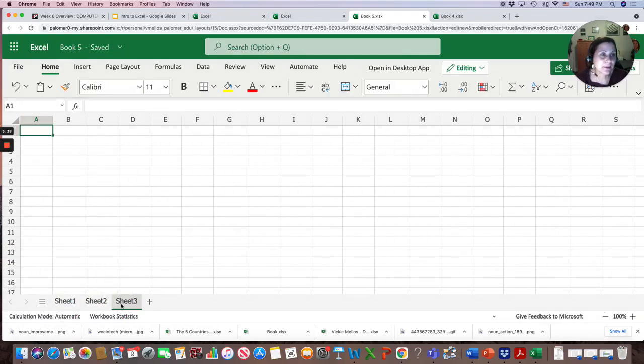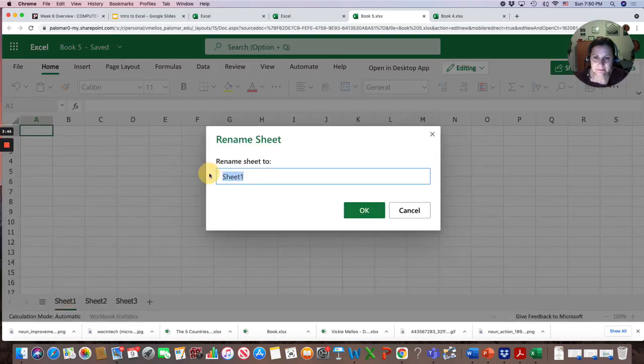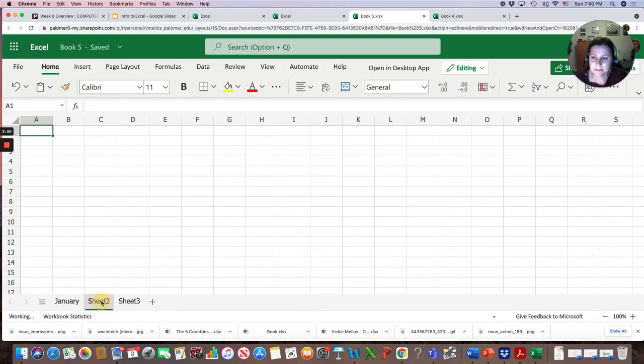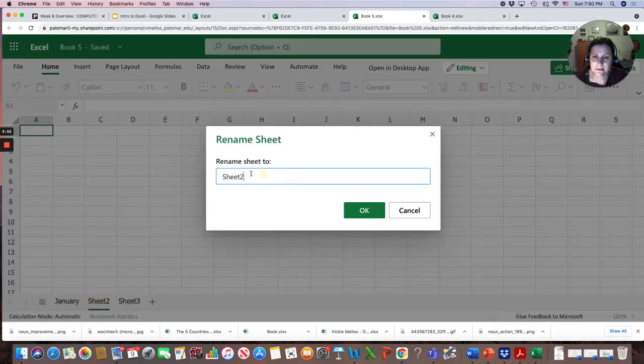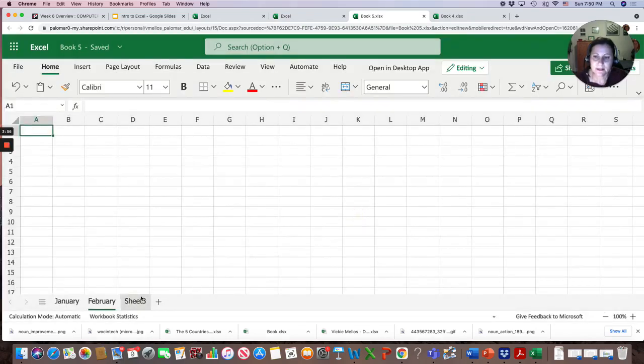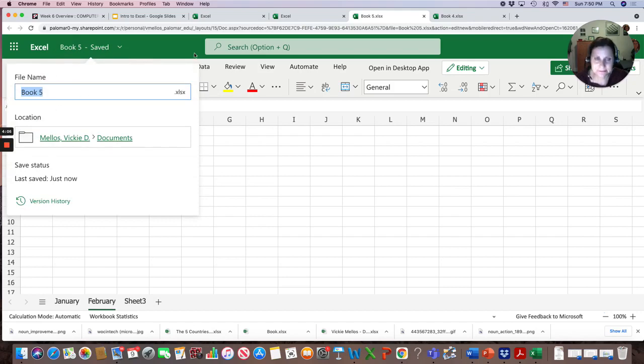So for example, maybe it's budgets for your business. Maybe this is January. And this is February. Right? And March, etc. So you can make multiple worksheets in this workbook. Okay, and then you'll click here to save the file.